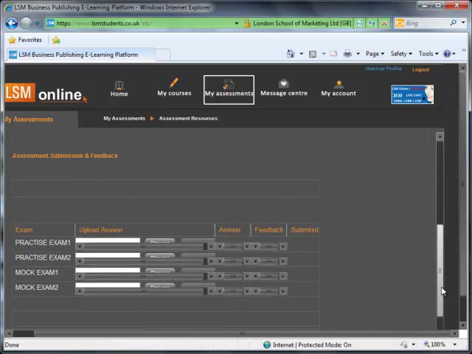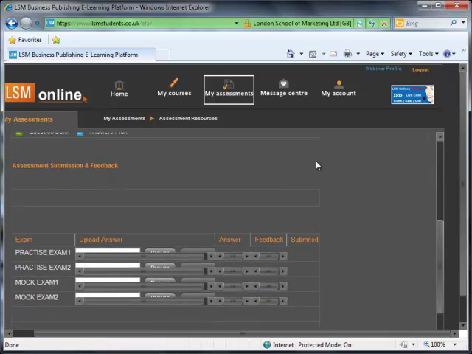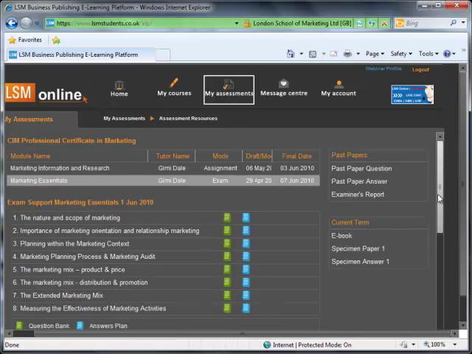When you finish writing your mock exam, you upload the exam through this feature at the bottom, which might look a little bit squashed. That's only because the resolution to make this video has had to be a little bit compressed. But to upload your mock exam, it's exactly the same principle as including an attachment in an email: you browse and find the file where you saved your exam, or indeed where you saved your draft assignment, because the final draft assignment is also marked by your tutor and returned to you as well.